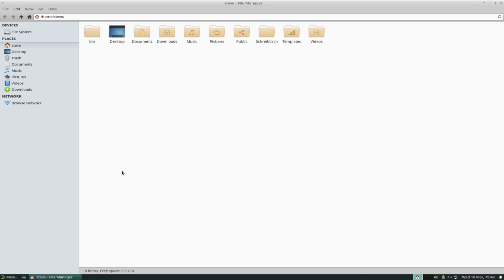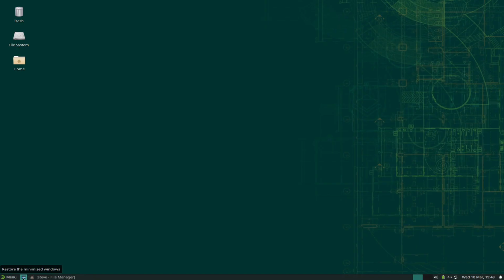Then we can see here our folders and devices. And when we click here now on this one, then you can see the file manager is minimized.